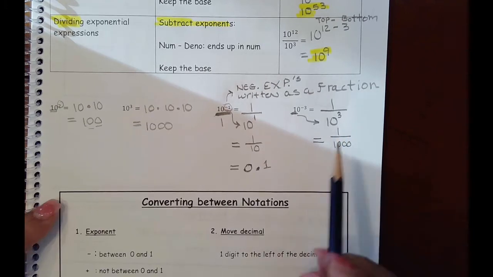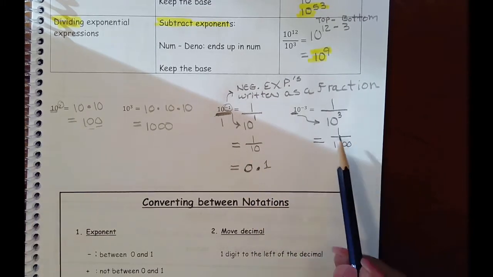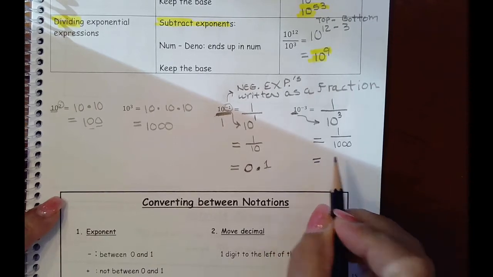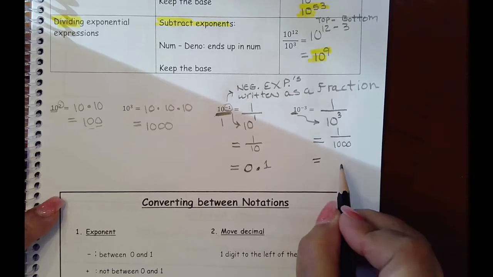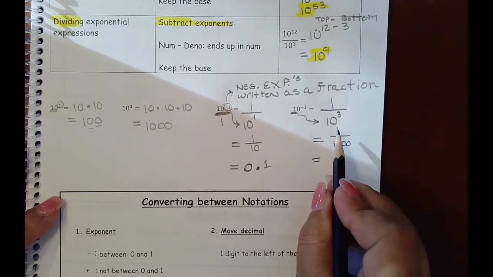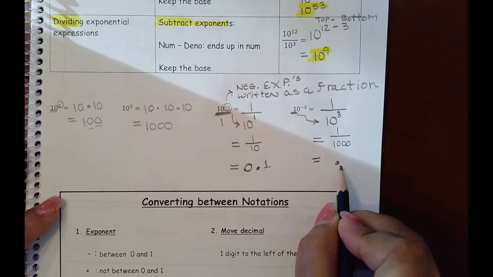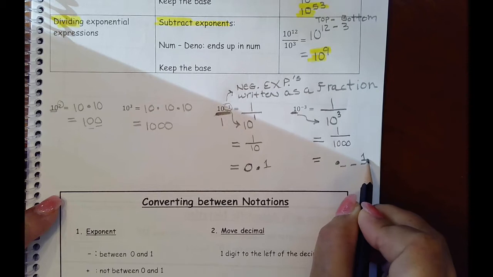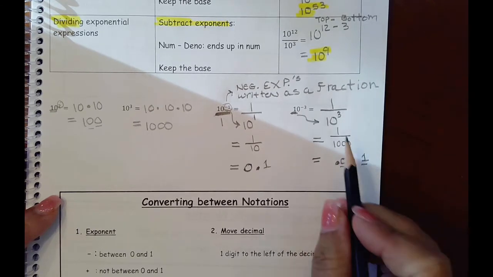Any kind of number that's less than 1. 1/10 is less than 1. 1/1000th is less than 1. Means that it's going to be numbers on the right side of the decimal. So this is a 1 in the thousandths place. So it goes tenths, hundredths, thousandths. A 1 in the thousandths place. So this is the same as 1/1000th.